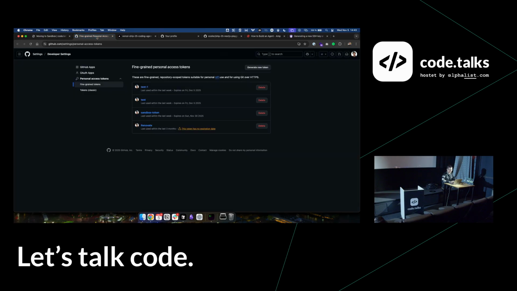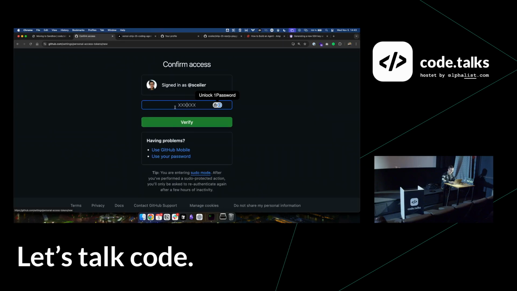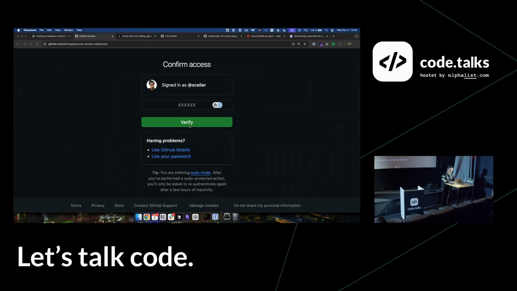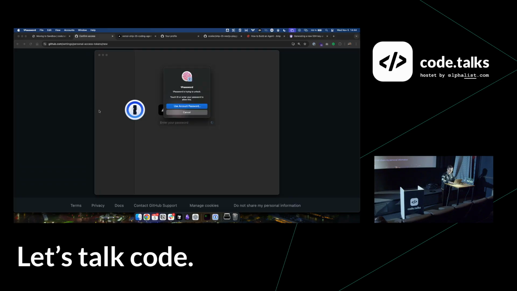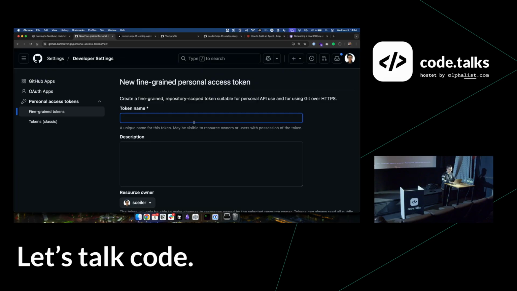We go to GitHub and we create a personal access token. As you can see, I did that already before, so this should have worked very easily. Okay. Yeah, do this, do that. Now let's create a token.